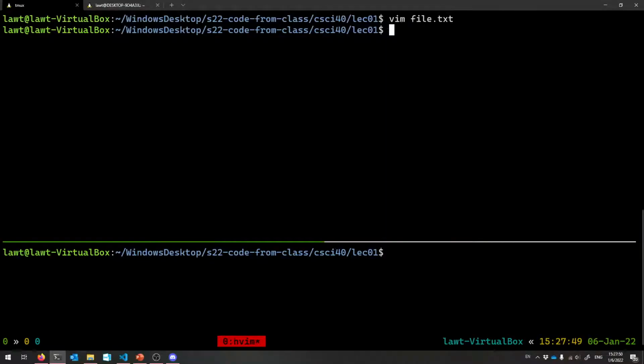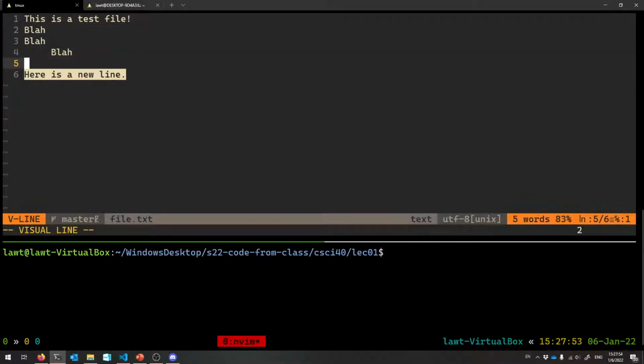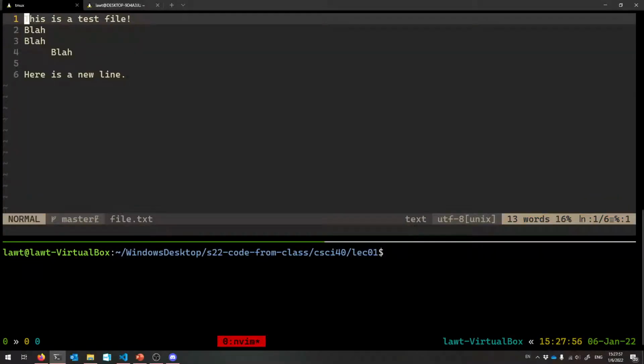So you just say Vim, name of the file, just like you would with Nano. And it plops you into Vim, and I can do cooler things here. Okay, I can select, copy, paste, things like that. So I encourage you to learn Vim eventually, and I'll give you some time for that today.